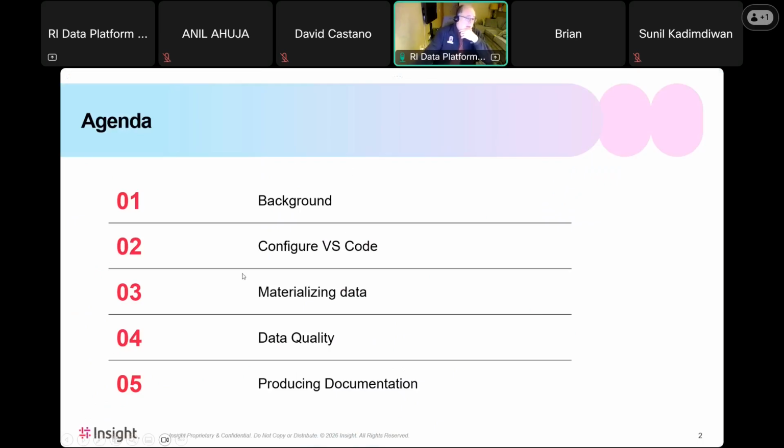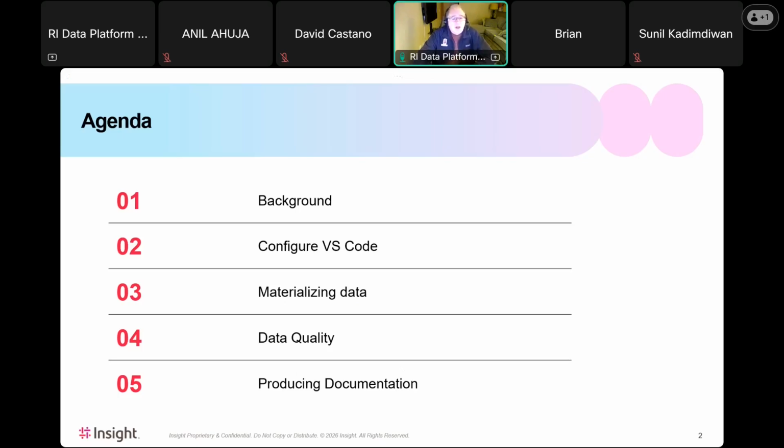We're going to talk about the background of DBT, how it came around. We're going to talk about how to configure VS Code, Visual Studio Code, right? And that's a free edition. The core version of DBT is free too. There's a managed version. Hey, you don't want to run on your compute? You don't have to. You can run on the managed version. My friend Matt, like I said, is working for an oil company, and what they're doing is they're using a Kubernetes cluster and deploying their jobs there from GitHub Actions.